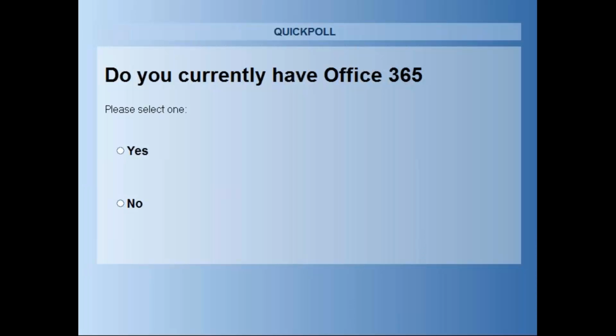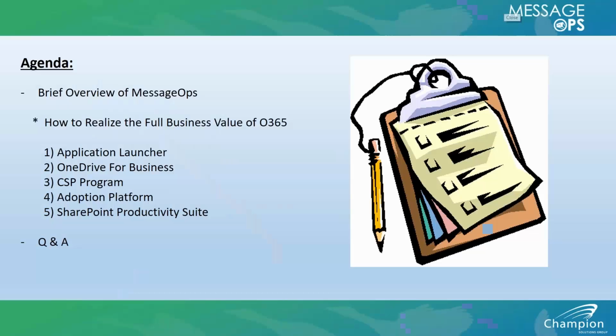Now, as you see on the screen here, some of the things that we're going to cover today are the application launcher, okay, why it's important to use. I'll review some of the online applications with you as well, OneNote, OneDrive, etc. Oh, I already saw the poll was coming in very nicely. Thank you all for processing that.